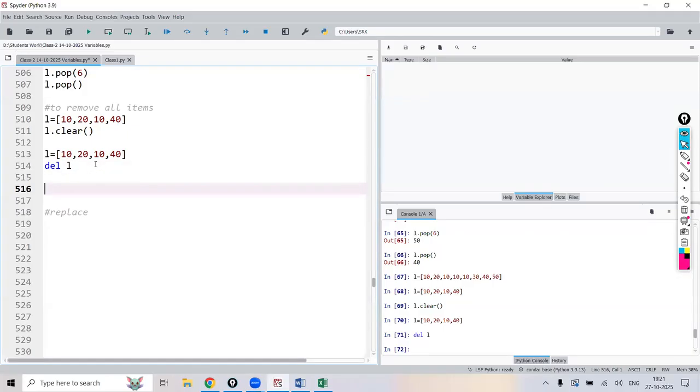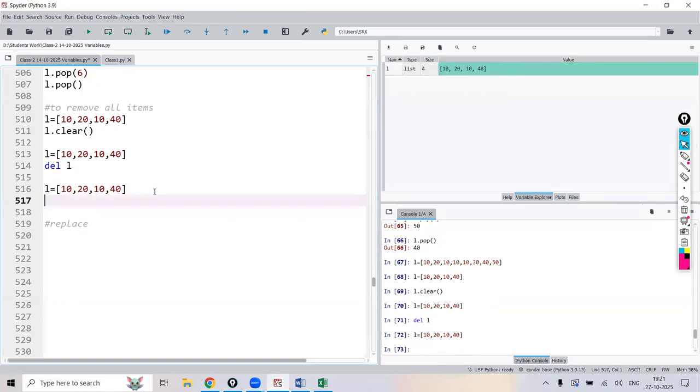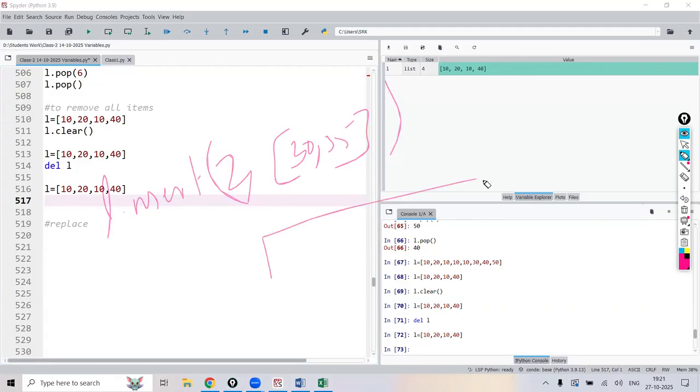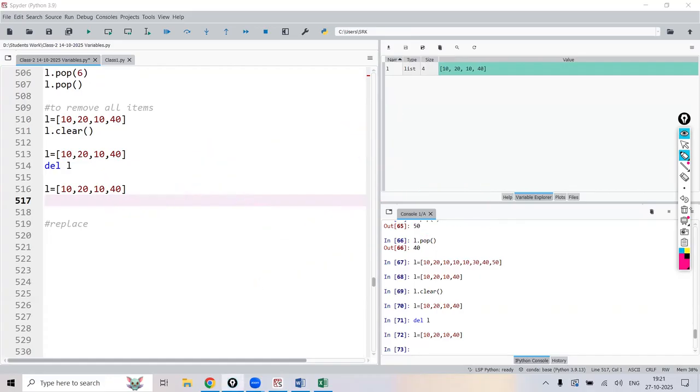10, 20, 10, 40. Okay. 30, 35 as a single value, as a list. Then you can add in the list 30 comma 35. List dot insert. So as I've told you, here everyone, simple guys.